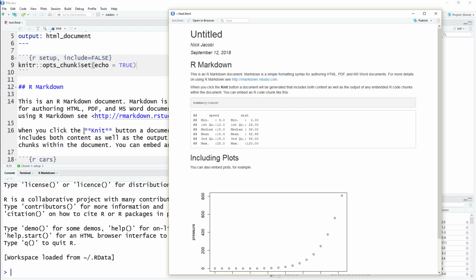You can also use double asterisk to encase something, and that'll make it bold in the document. And here's the actual code that's in the chunk, and then that's being given out. The code itself is not doing anything really special. It's taking a data set that is available in R's basic package and showing you a summary of it and then doing a plot of it.